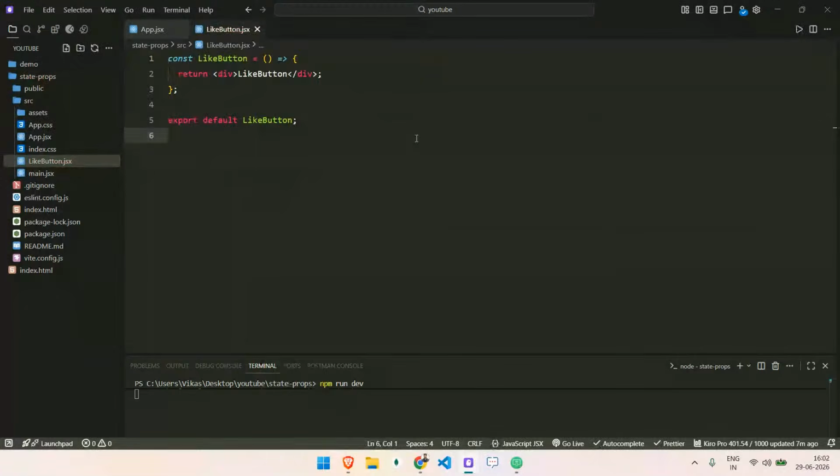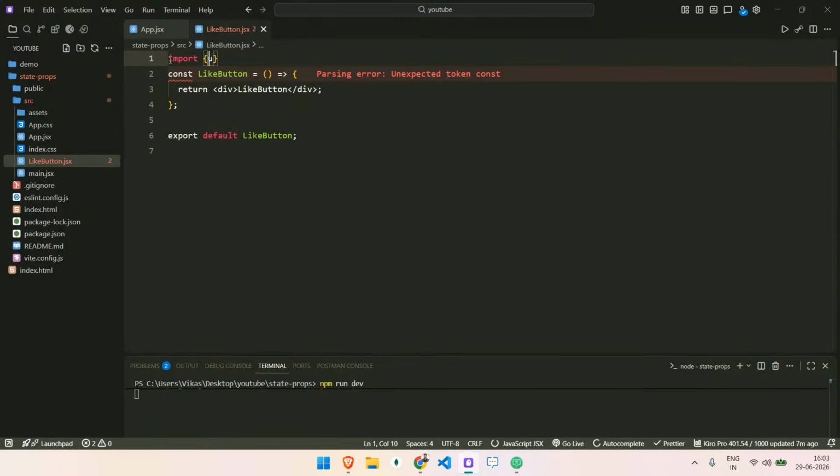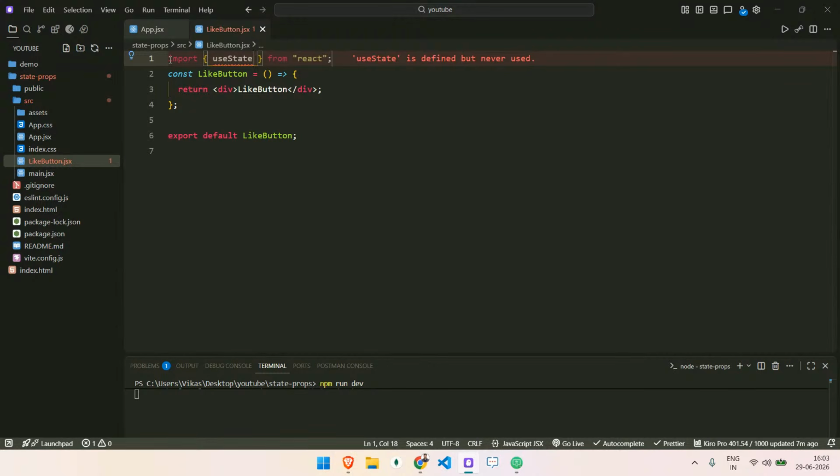Simple. I want a simple function which will have some state, which will have some function. Or forget about anything, I can directly show you something that will be much better for you. I can import a hook called useState. Whenever you want to deal with state, you need the hook named useState. The moment you import useState, you get the ability to manage the state internally. Now you are not relying on the parent, or the grandparent, for certain kinds of behavior.